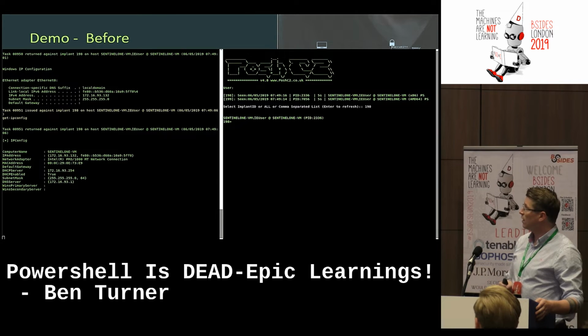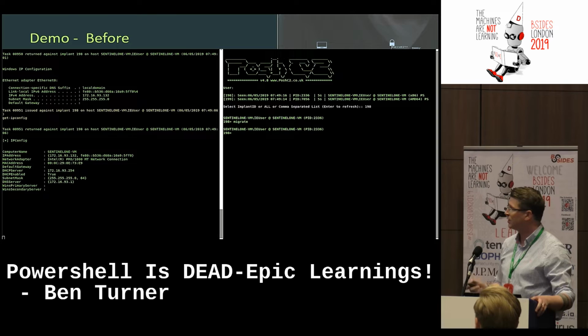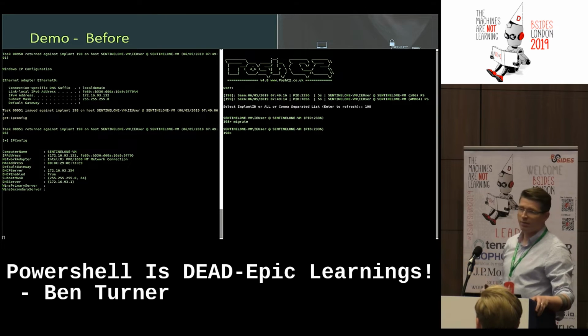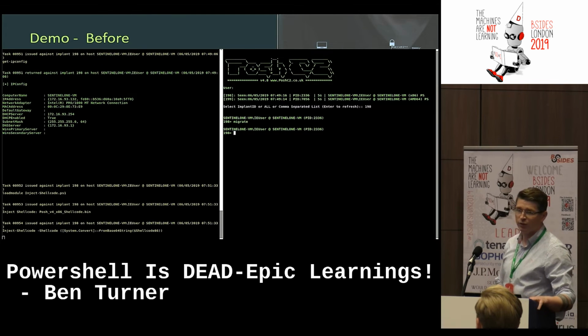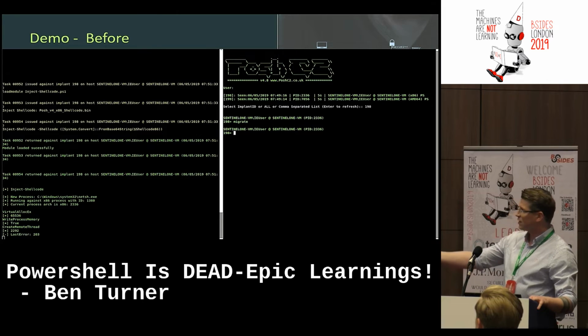So in POC2, quite simply, migrate will migrate you to, you don't have to give it any additional parameters, it will migrate you to another NetSH, I think, by default. And obviously all our commands are going on this side, everything else comes back on this side, so we'll see the migrate command actually come back in after it checks in. I think we're on a 5-second beacon at the moment as well, so it's just a tad bit slower. So that's it, it's now migrated.